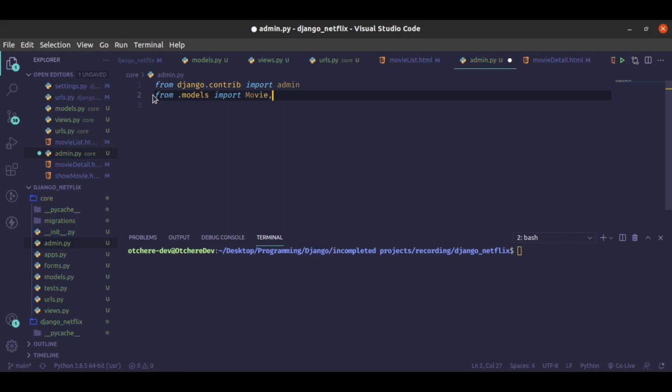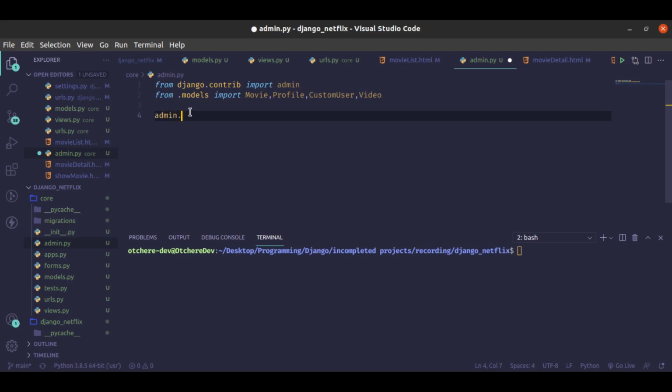Then also import Profile, and last but not the least, CustomUser. And I totally forgot about this in the video. All right, so we're going to add it to our admin.